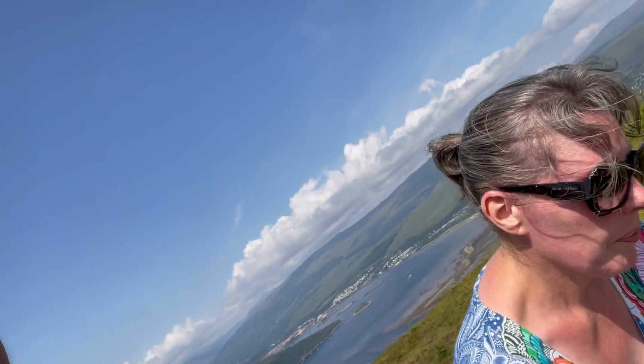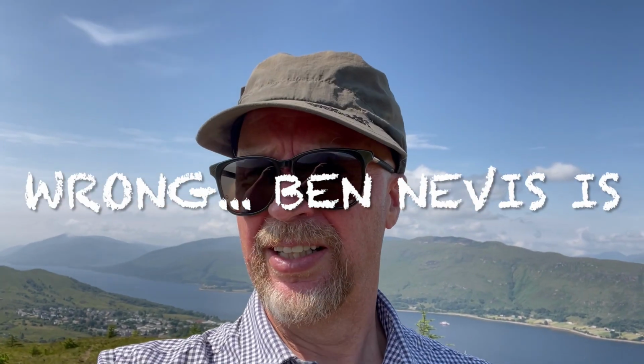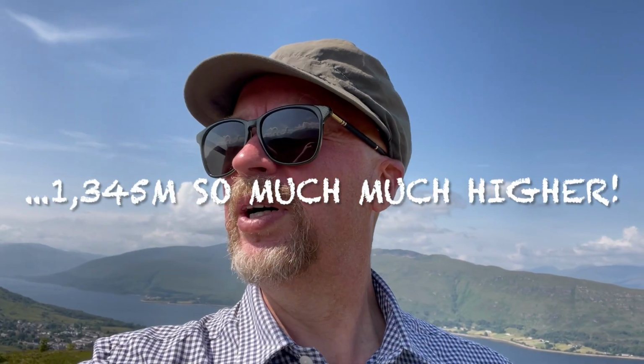I don't know the actual summit height that we're at. Okay, I've just been reliably informed by my lovely assistant that it's actually 287 metres where we are now, which is about half-ish of the size of Ben Nevis, which I think is 400 and something. But anyway, if we were on there today, as you'll be able to see, it's under the clouds, we wouldn't be able to see as much, so all is good. Anyway, tomorrow we're going out on some bikes, and I'll do some more scenic filming there and put that on the reel as well.